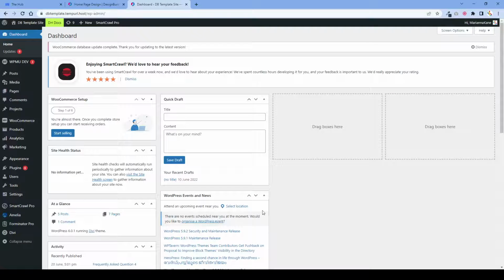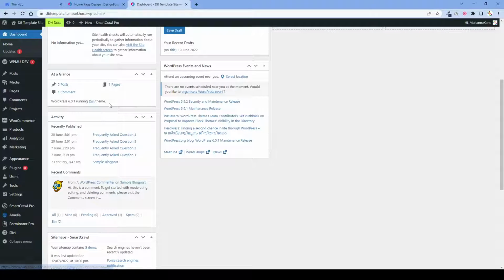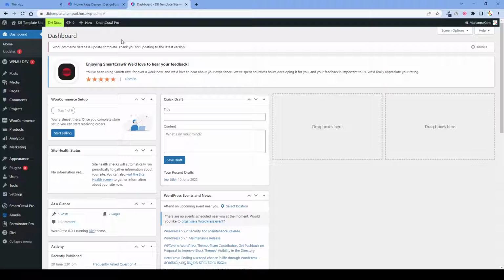When you log in, you will be presented with the dashboard. This will vary based on the type of website that you have with us. It generally shows your Google statistics and your SEO statistics. It allows you to create a quick post here, and this is handy for batching things. So this will be covered in posts later on. And you can see your website at a glance, how many pages you have, and if there's any comments. And then you can see your analytics generally and how the website is performing.